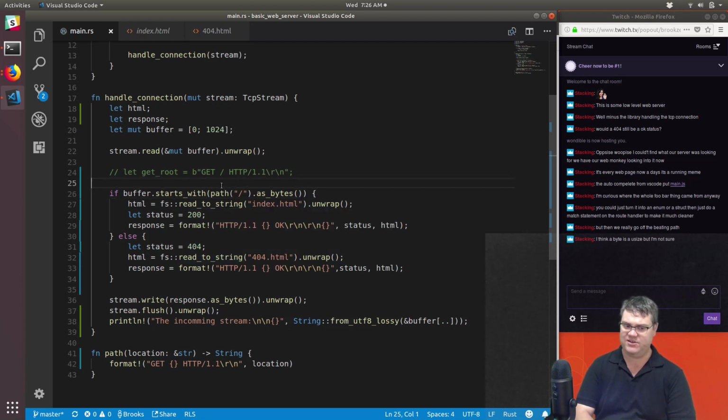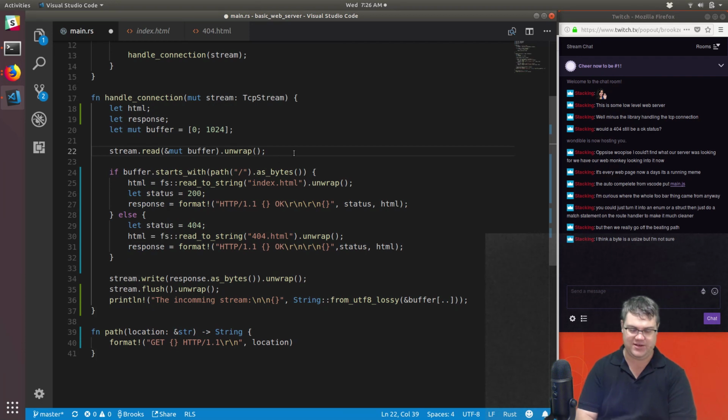But I don't need to recreate a full library for this one. We're just making a simple web server. All right, so then we have HTML fs read string.